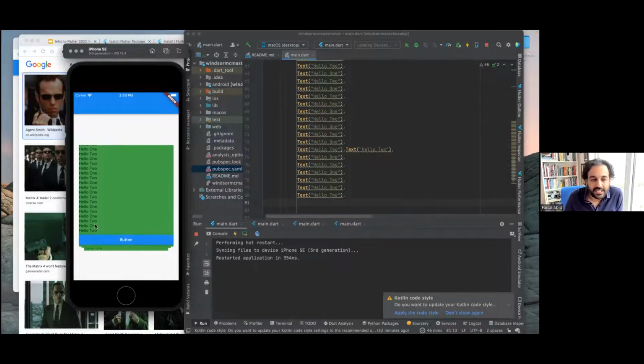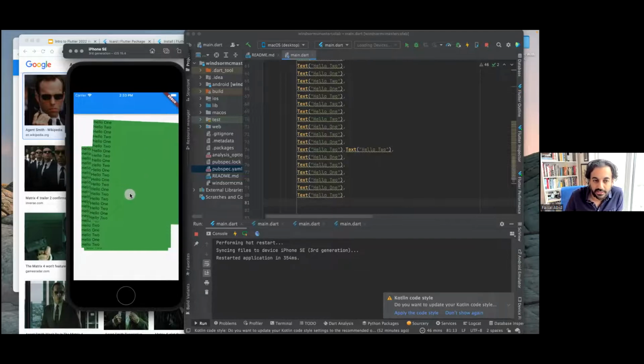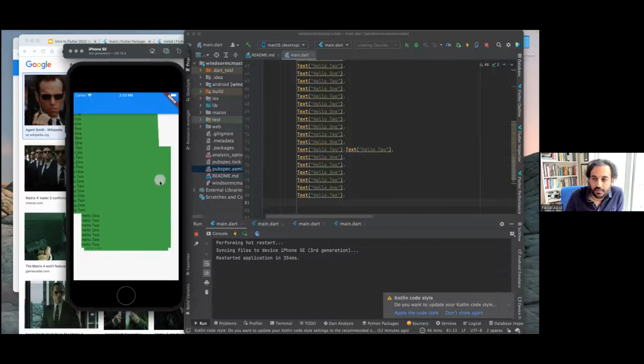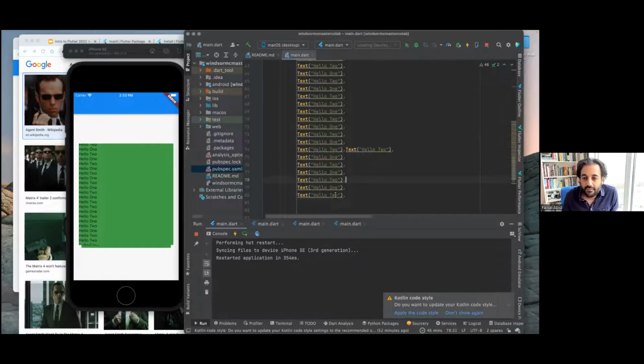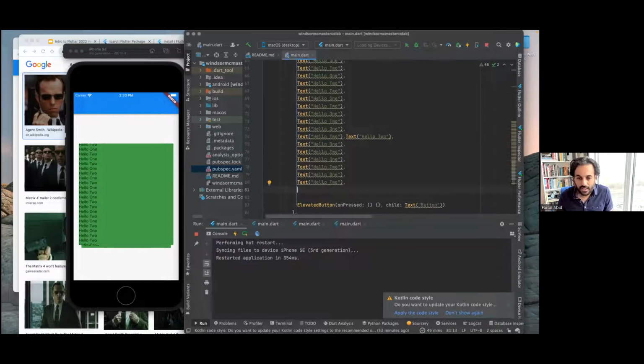Now, obviously, the scroll is starting to get weird because Flutter doesn't know what should I scroll. Should I scroll the widget or should I swipe the whole list? But it works mostly, right? Like, look, if I scroll this, that's cool. And then if I take my finger and I move it here in the corner, I can actually move this card up. Right? There we go.